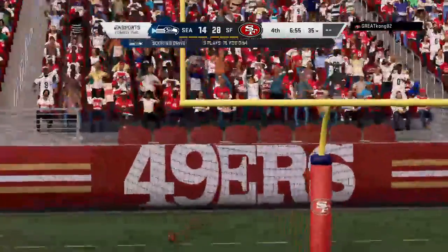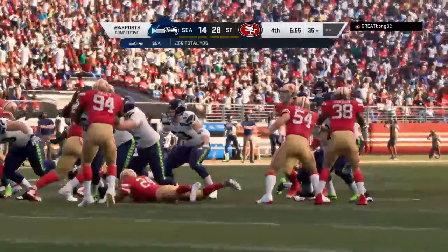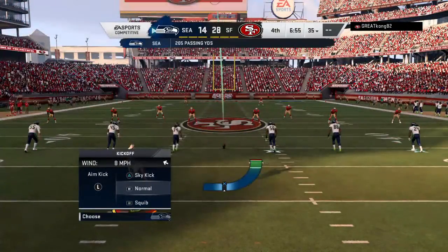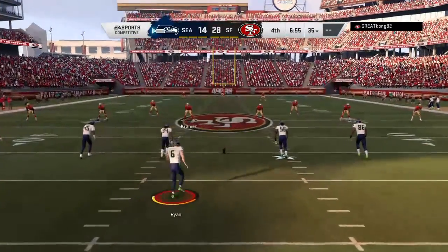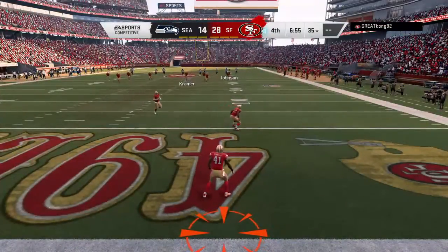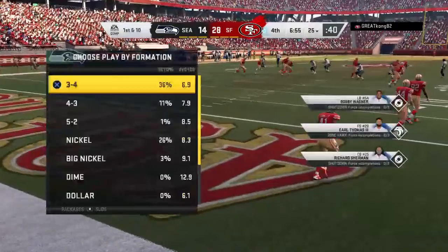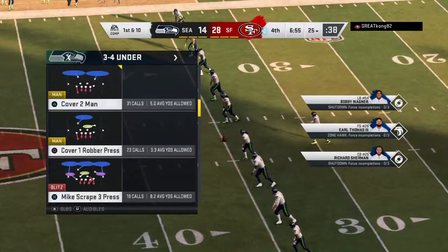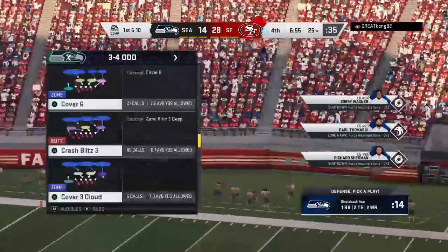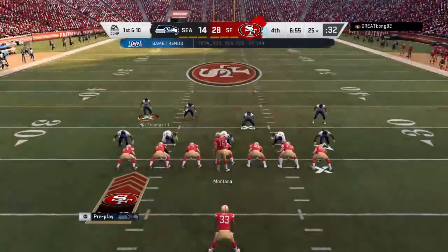No problem there on the extra point. And that cuts the lead to 28-14. The kickoff unit is out on the field, and they will send this one away. The Niners take over 1st and 10 at their own 25-yard line. The San Francisco offense ready to start their next drive.